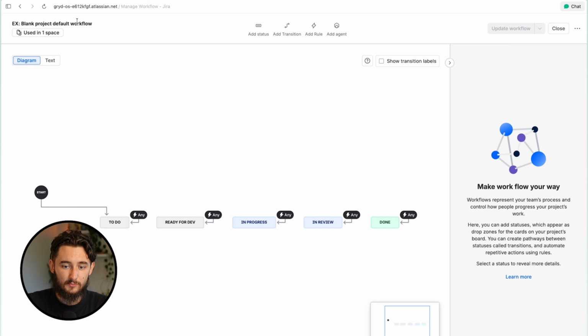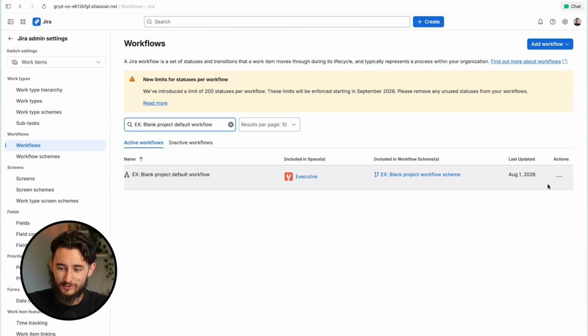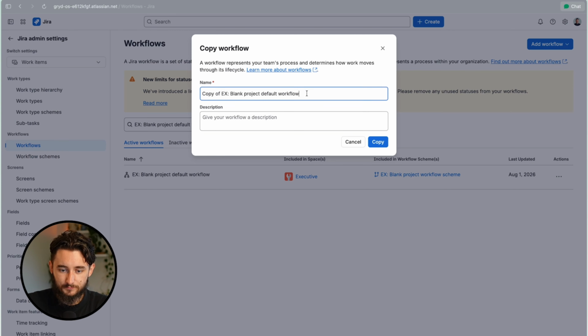And then we could rename this workflow at the top left. Actually, it won't let me rename it. So we actually will probably duplicate it instead. Sometimes it doesn't let you rename them. So what we'll do is duplicate this. So we'll click the three dots and copy. And I'm going to rename this to, let's say, so it's going to be our default workflow. And I'll call it my project management default workflow. So that's it. I'll copy it over.